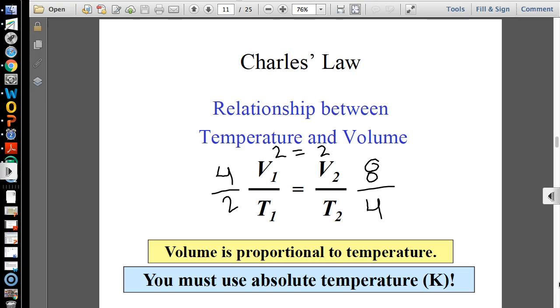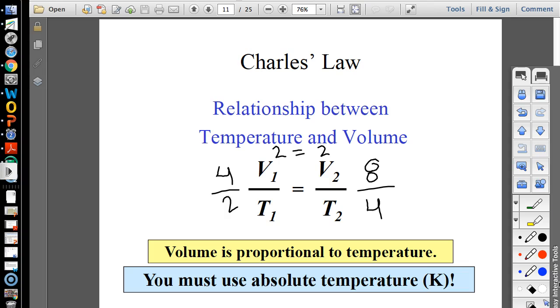All right, so any of these calculations with temperature, you do have to go to Kelvin. And you're just going to do that by adding 273. I'm having a psychic vision of somebody asking me how to go to Kelvin, and I'm going to say, it's on your yellow sheet. Do you hear me saying it? Because I can hear myself saying it. I should open up a hotline because that's going to happen.